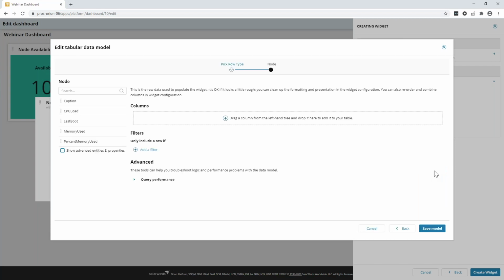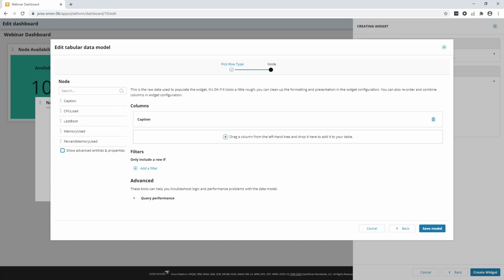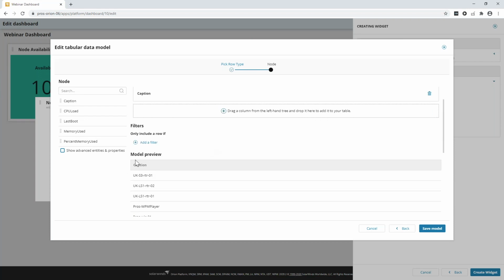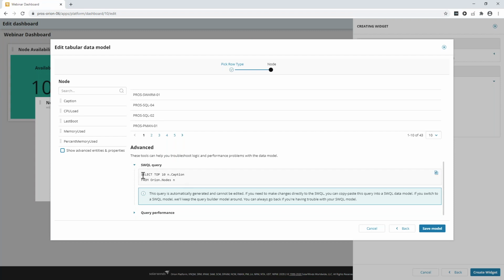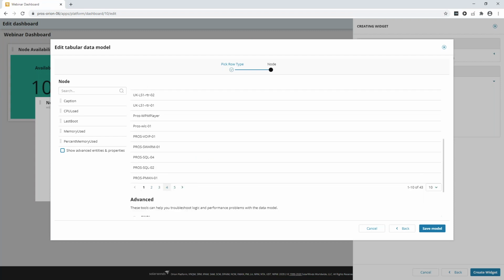And at the next step, I can drag and drop attributes from left side to right side to use as my data source. So here, for example, I can say I want to see node name, which is defined in caption area. And I can see a preview for this. And I can see a SQL query structure, which is automatically generated by SolarWinds.